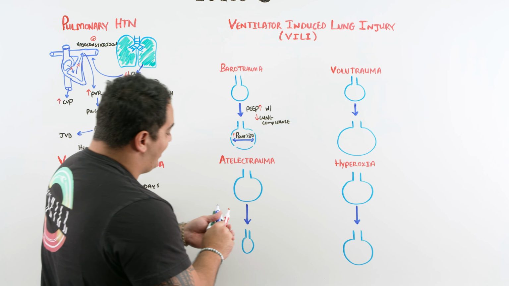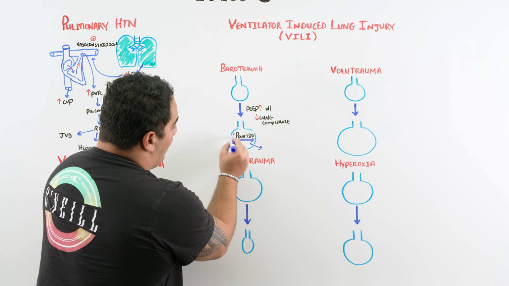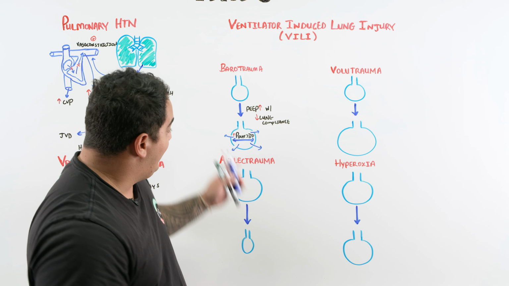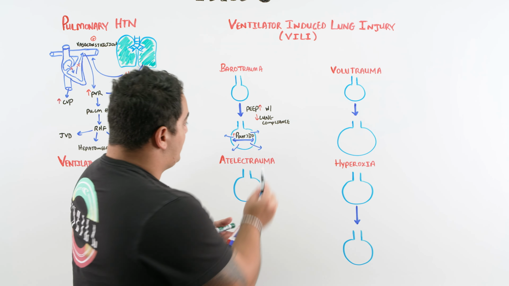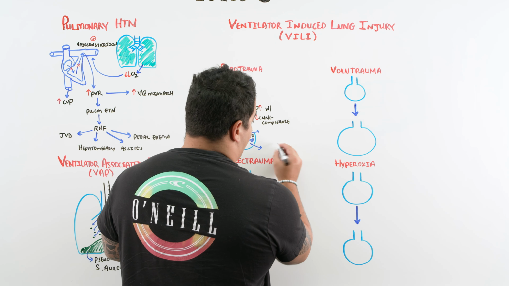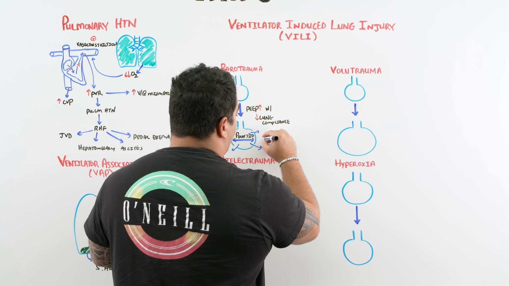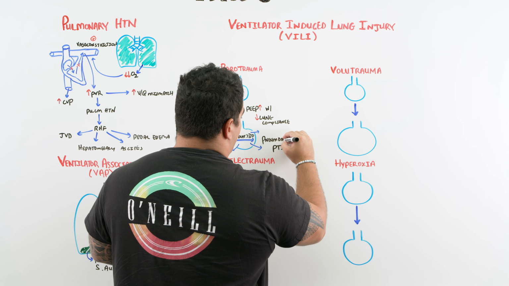If you dissect the alveolar walls, what can start leaking out? Air. And where will that air leak out? Into the pleural cavity. And guess what you just increased the risk of? A pneumothorax. So this is a potential complication where these patients can develop things like a pneumothorax, or it can leak into the mediastinum, which we call a pneumomediastinum.